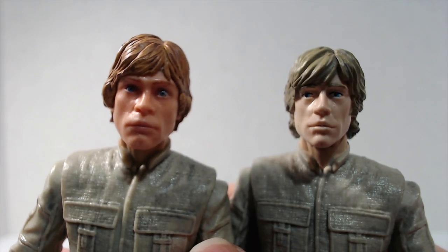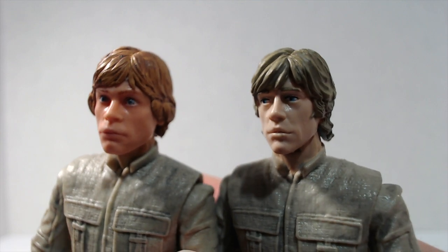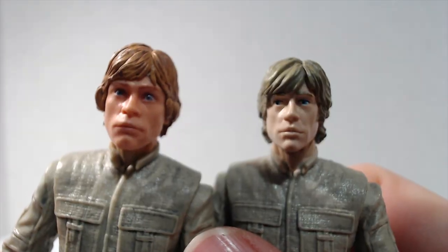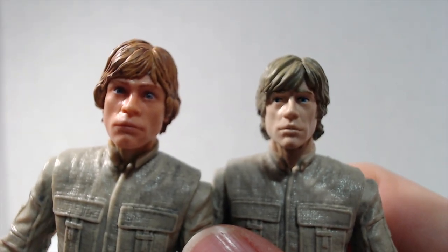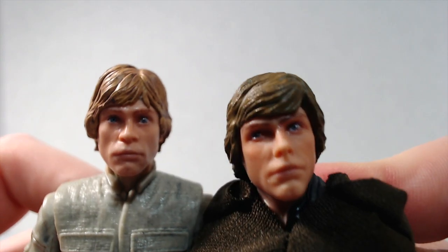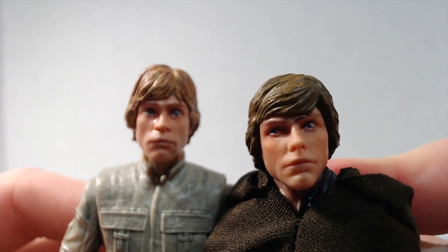The new one looks a lot more like Mark Hamill. They updated the hair sculpt, actually looks a lot better. And that's really what you're paying for. Mostly when you get this new one, you're paying for the new head sculpt with the face print and the updated accessories. Just for shits and giggles, here he is next to Jedi Knight Luke.